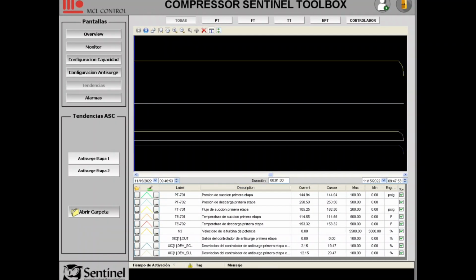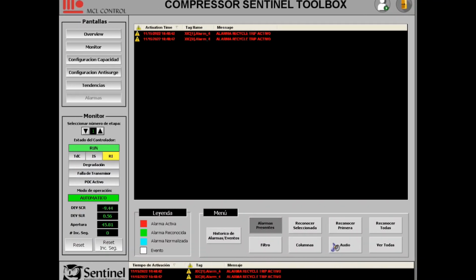Trends. Online and historical trend control to view the values of the controller's process variables and perform behavioral analysis. 5. Alarms. Alarm and event log to carry out a detailed control of the alarms generated by the system and the commands sent by the operator.